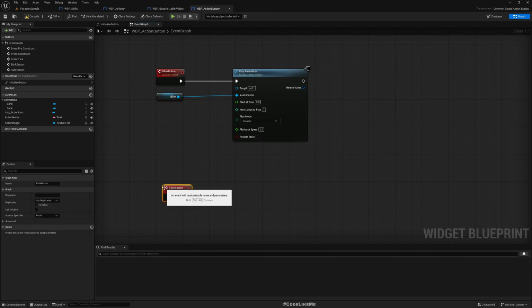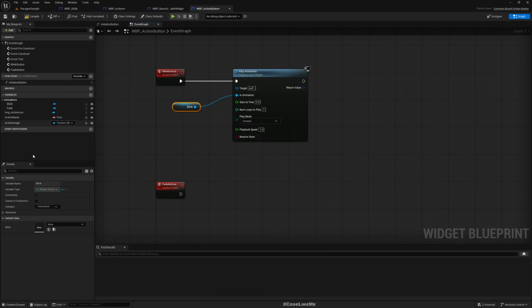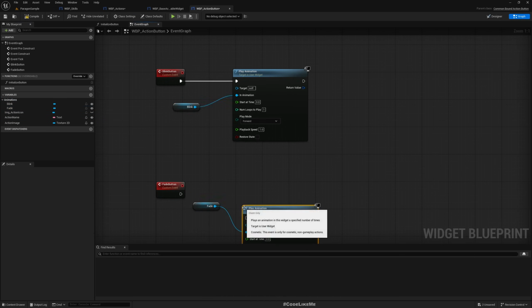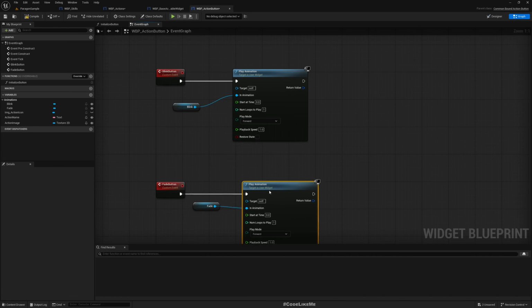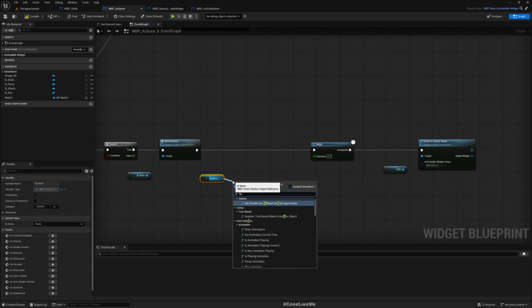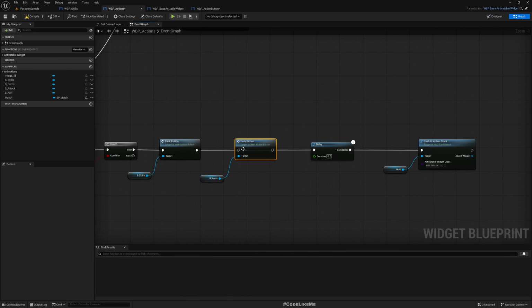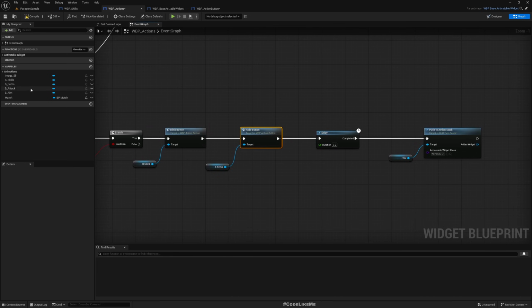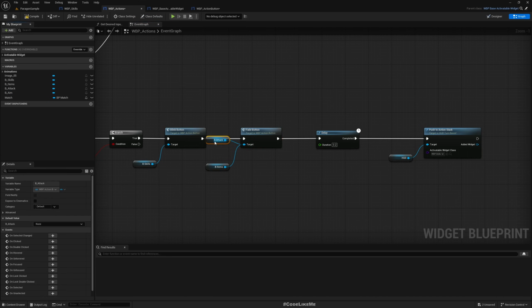Fade button. The animation. Right now, in the actions, I'll call fade button. And it should be called for all other buttons. Items, attack, and aim.